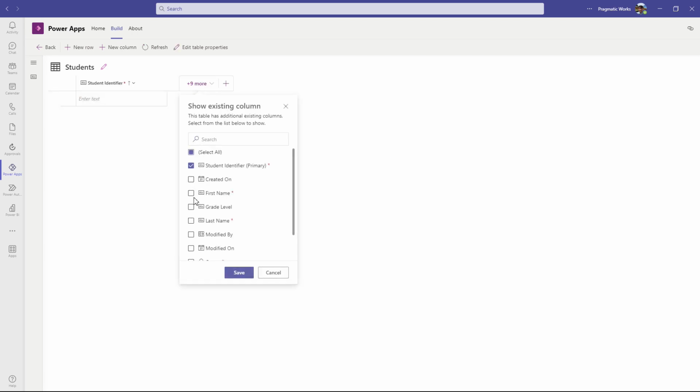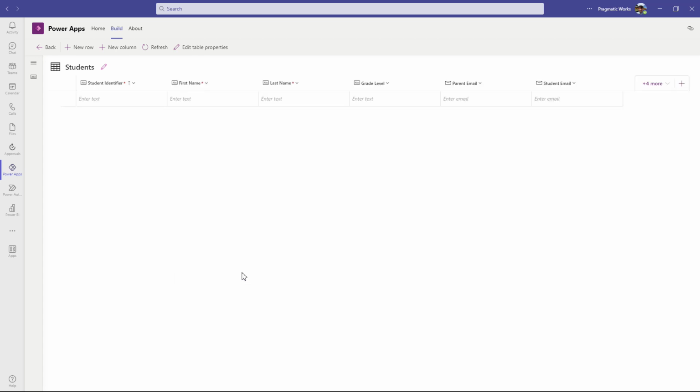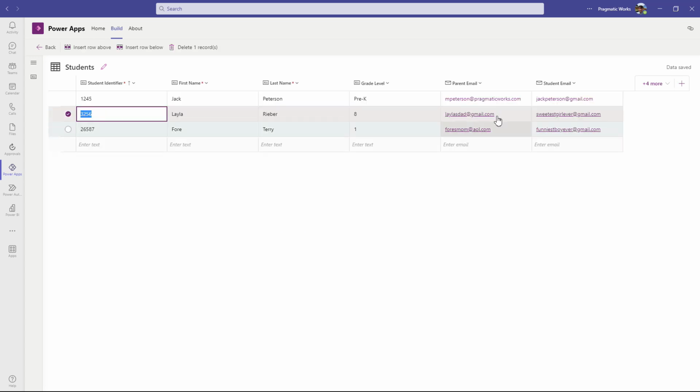And so I'm going to bring these columns in. So first name, last name, the grade level. What else do I want? The parent email and the student email. And so what I'm going to do is just simply create a few records here. Now I'm not going to make you watch me do it, so the magic of editing, you'll see a few different records. I recommend putting in 2 or 3 different students at this point. So as you see here, I've just put in 3 really quick student records: first name, last name, grade level, parent email, and the student email. So now I have some data when we bring it into the applications that we can start to look at.